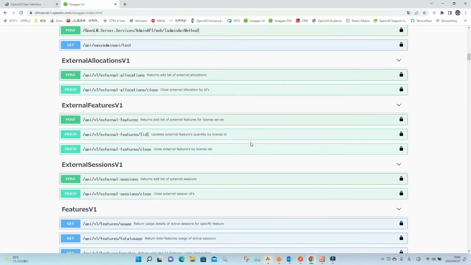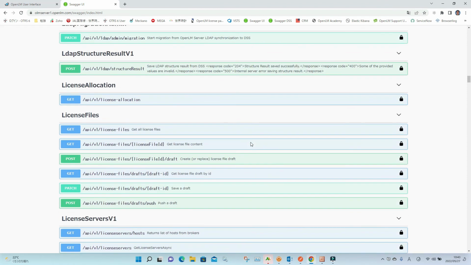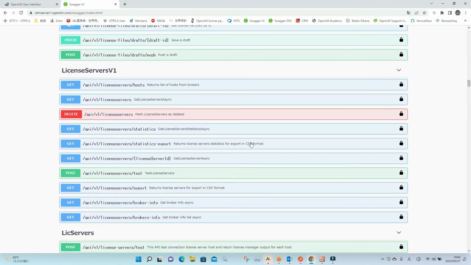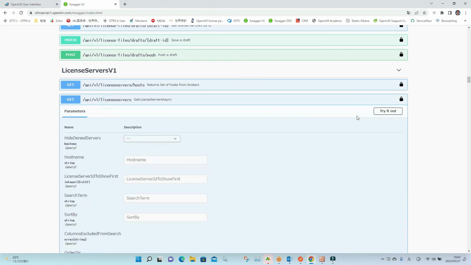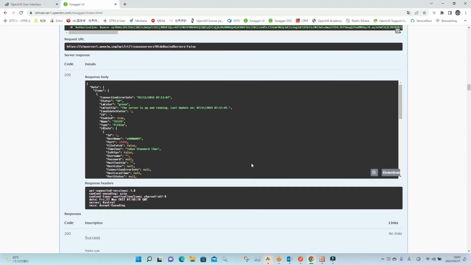One of the APIs I would like to show you is how to get the license servers list. Try it out. Execute. So you will get the value.